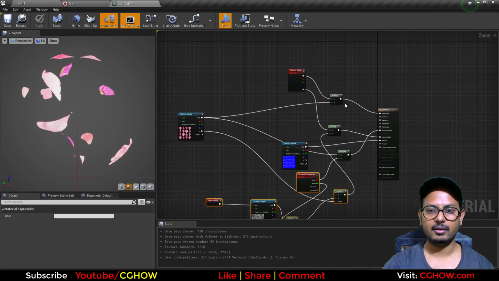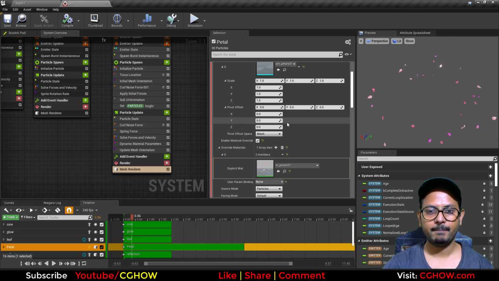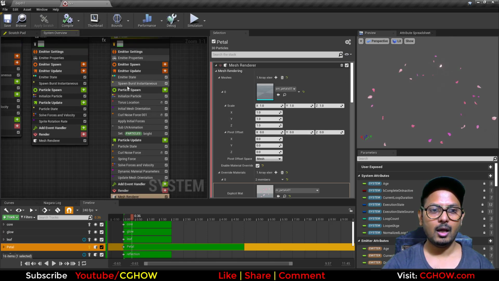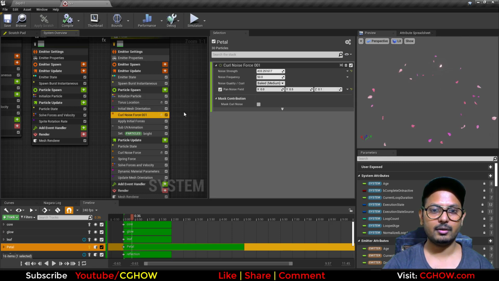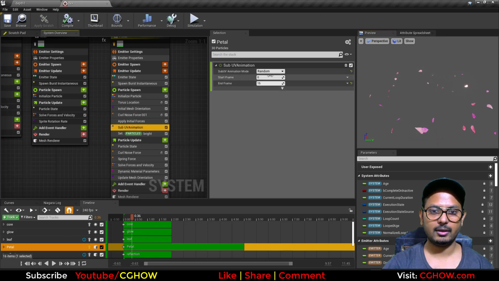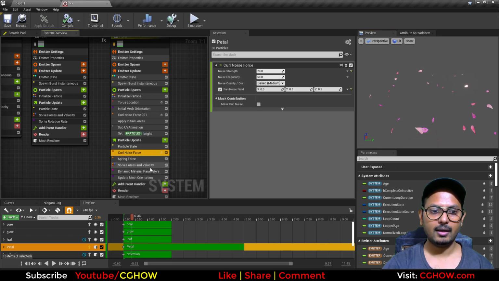These things really don't matter here because this is all materials, so I use it as it is. Then I'm spawning 30 particles, on Torus location, curl noise for initial position, and you can see the 15 frame, 16, and some curl noise again.